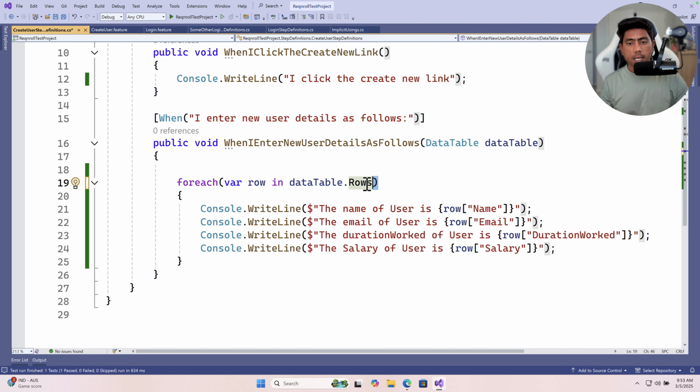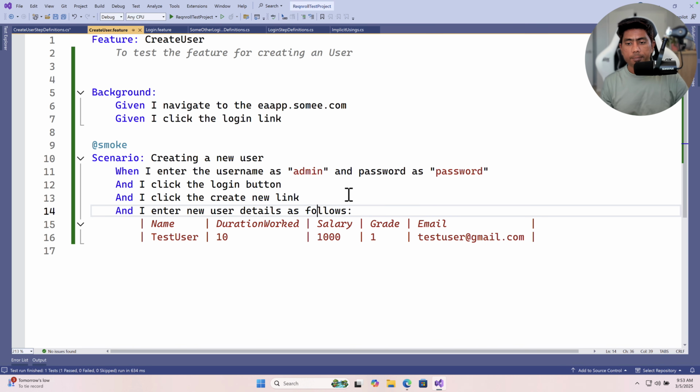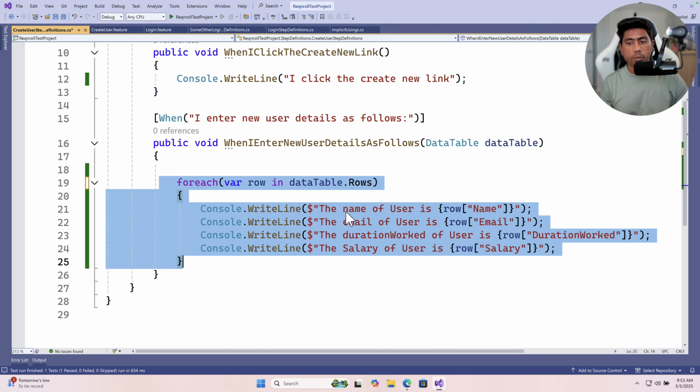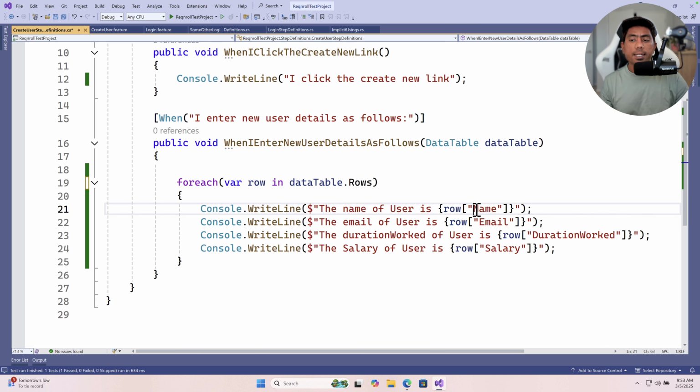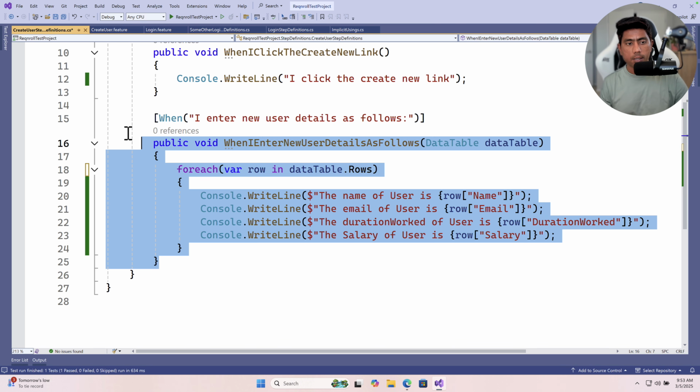So this is how you can actually get the details of a table from the feature file, as you can see over here, which is pretty cool, right? This is how you do it. Now you can use this data to be passed into your Selenium code or Playwright code to perform any operation on the UI. You can do all sorts of things, which we'll be talking about later in this series anyway, but you got the idea of how we are working with Reqnroll while working with the tables at the moment.